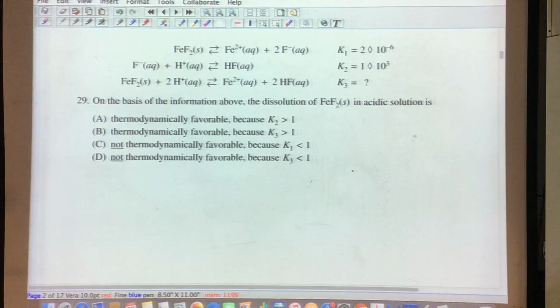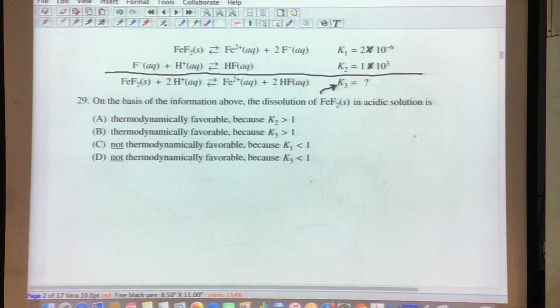Now this one, a lot of people got wrong. These little diamonds here, multiplication here. Now this is a great little question because I'm seeing this pop up often again. I want to remind everyone that just like we did above with a mechanism, when you have an overall reaction, the overall equilibrium constant is the product of the individual K's.